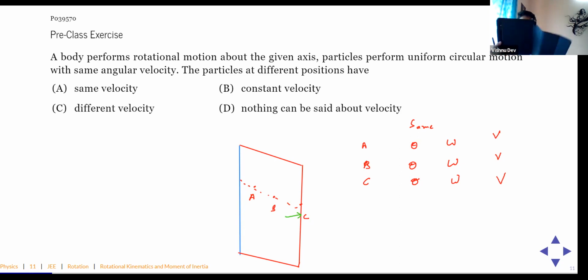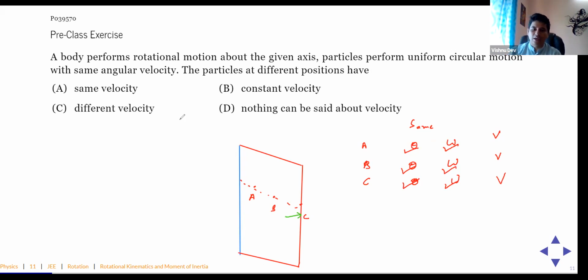When you talk about this, think about it. Everyone, look here once. Suppose this is a door. Can you see me, guys? Suppose this is a door, and this is your hinge. So if I flip it like this, all the particles are moving simultaneously, which means the angular displacement will be the same. So this is the same, yes or no? Now, if angular displacement is the same, don't you think that angular velocity is the same? Yes or no?